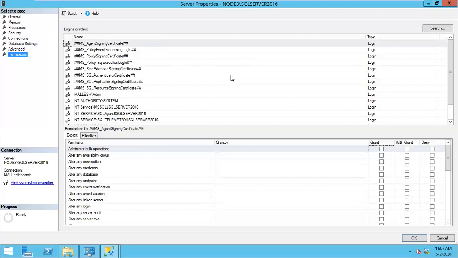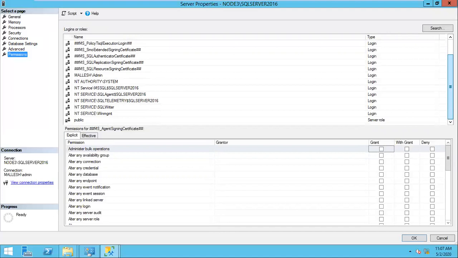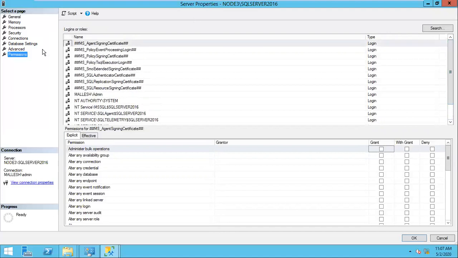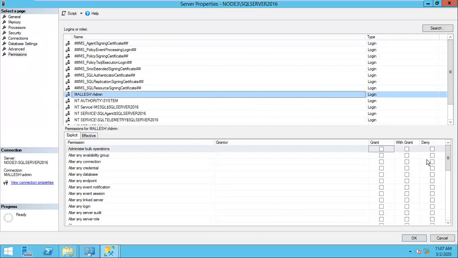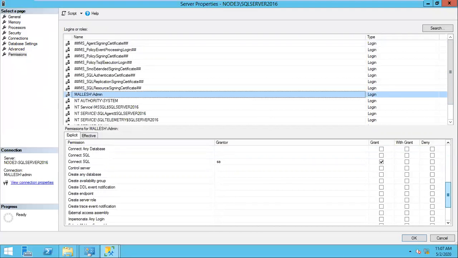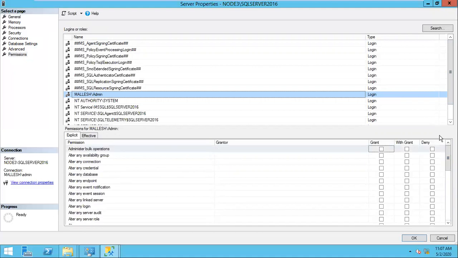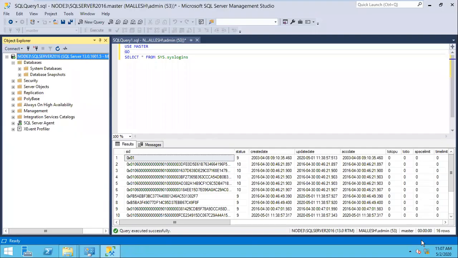And if you want to give any permissions, we will discuss that; we have a separate class for security permissions. That time we'll discuss how to grant permissions. If you want to see what kind of permissions an account has, we can see the permissions information here. So that's about connecting to the server and executing the operations, and the important properties. We also have other internal properties like database security. Later we will discuss all these components.